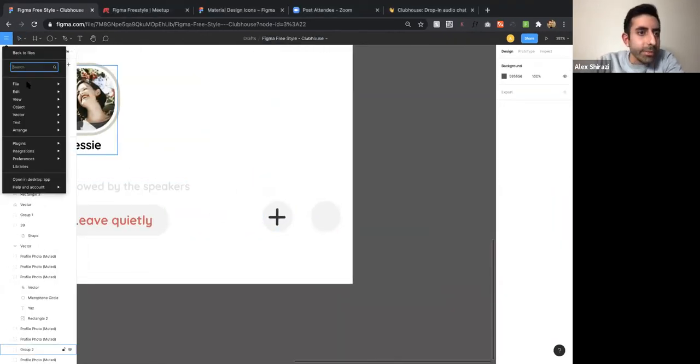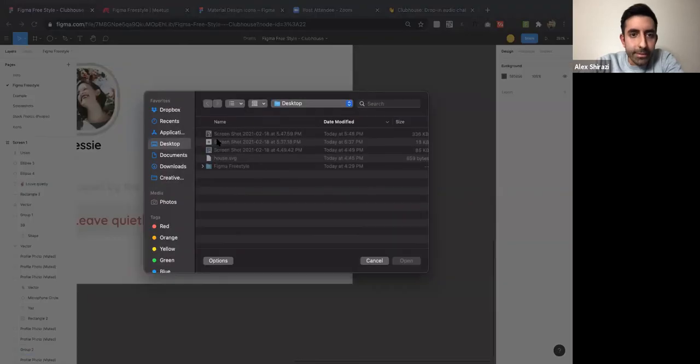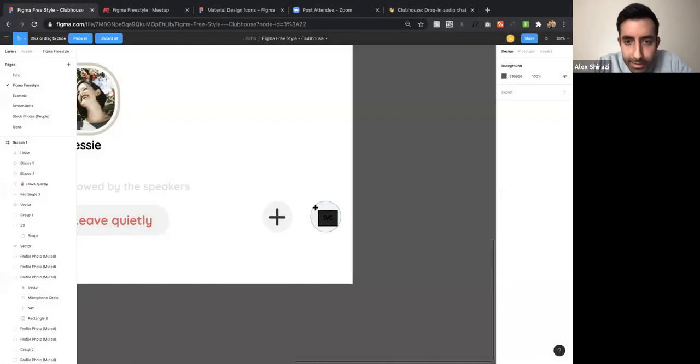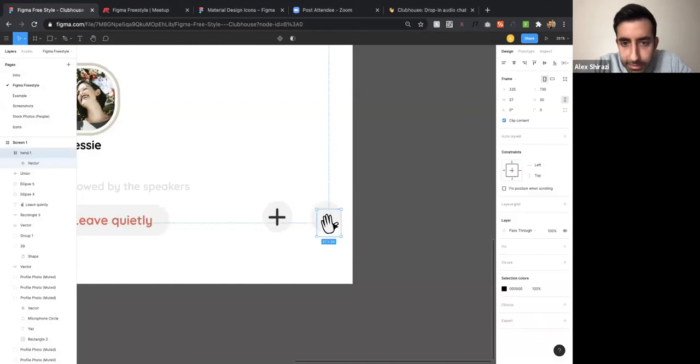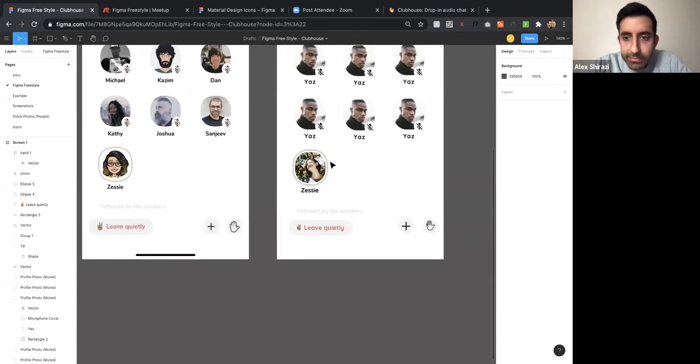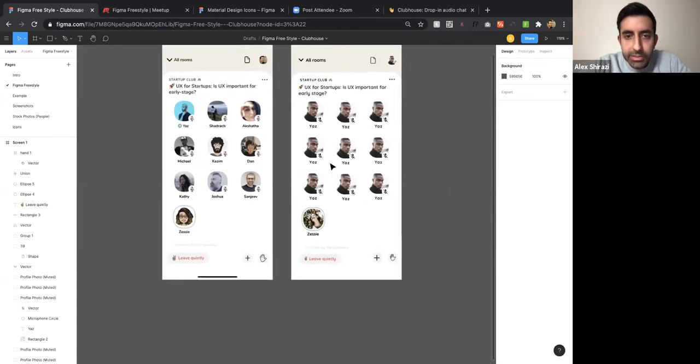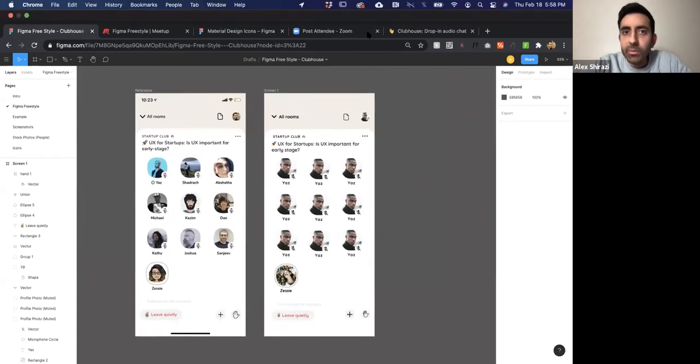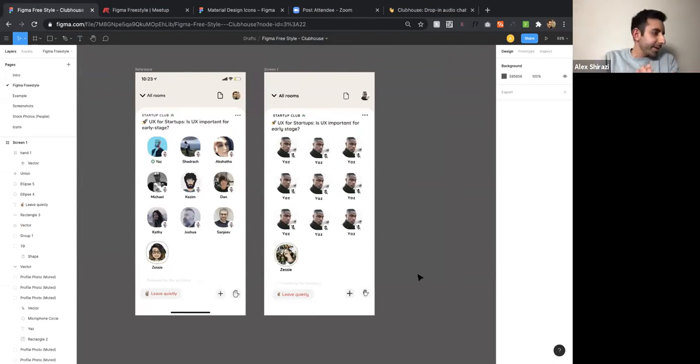Replace that emoji with this new icon that we just created called hand. And again, not as elegant, but we're doing it kind of fast. A good starting point. And we're almost at time.